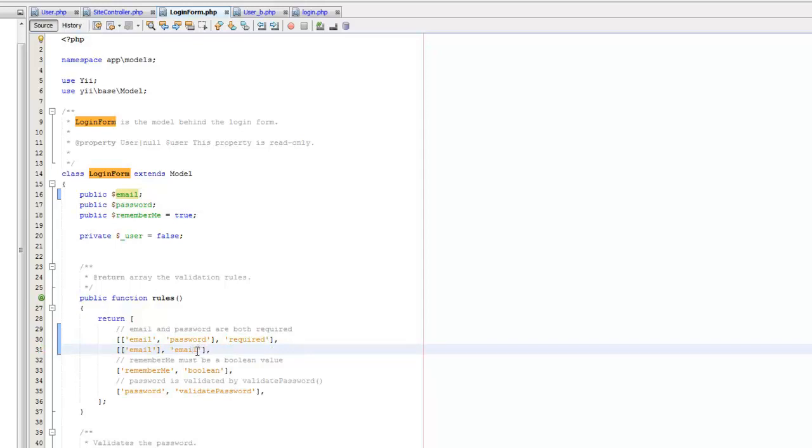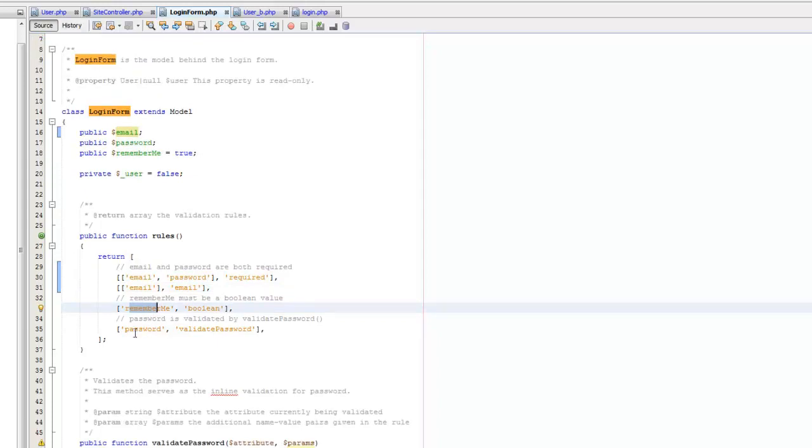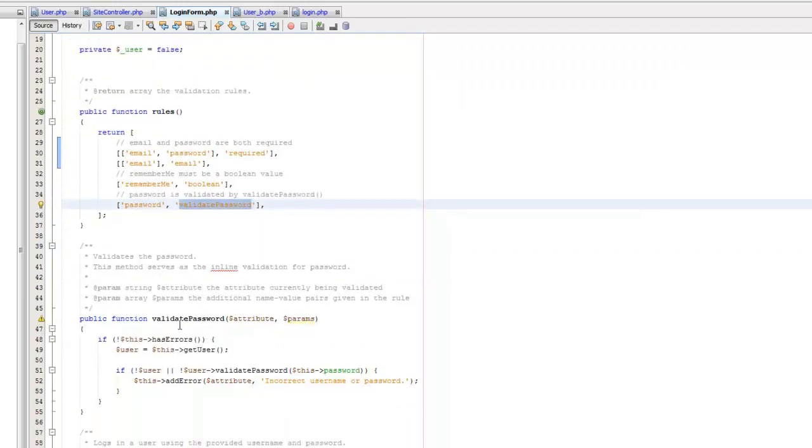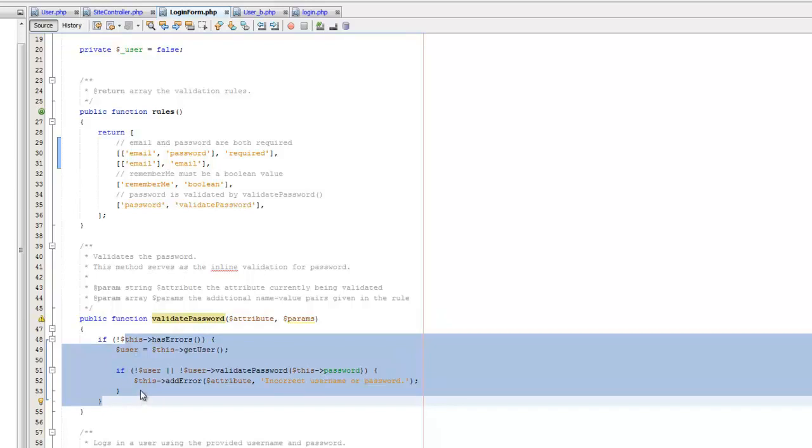So we also check if it's valid email address. Remember me must be boolean and password must be correct. So this function is validate password. If we take a look, we have here the function validate password and we check whether username and password, in our case email address and password, exist in our table.